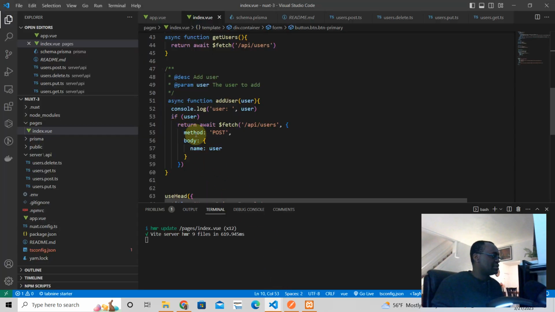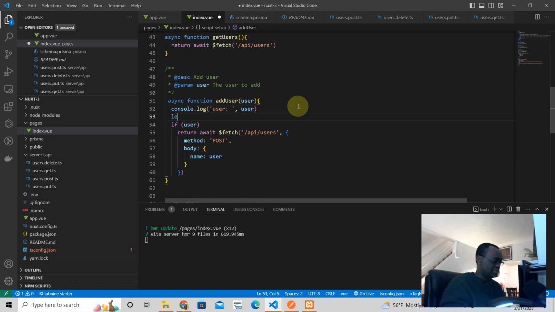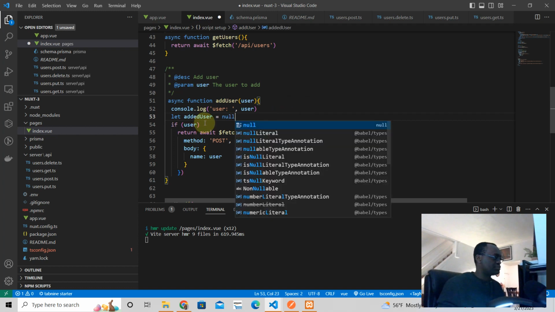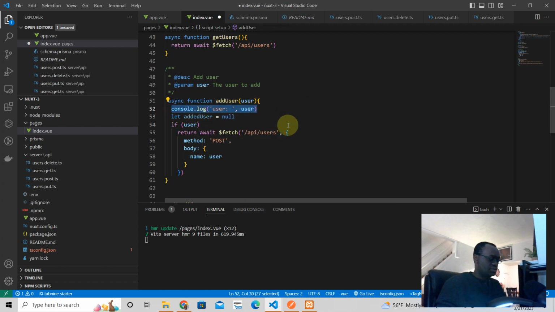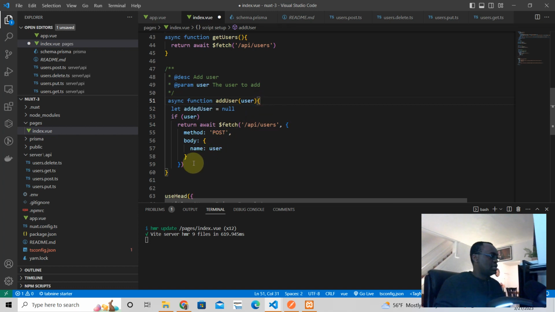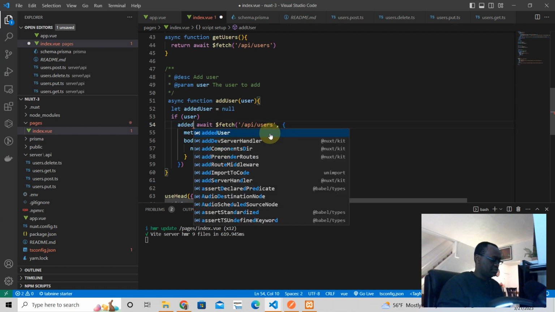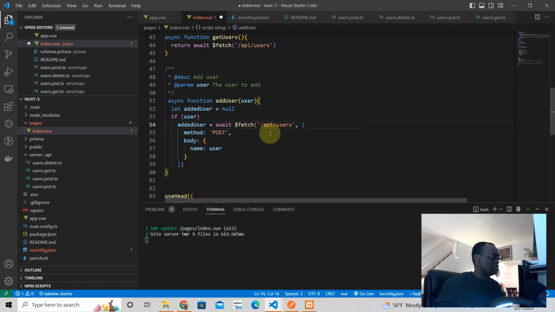So what we're going to say here is if user, and if this works out, let's say added user equals null. I'm going to get rid of this console log, and instead of returning this user, we're going to just say added user equals this.